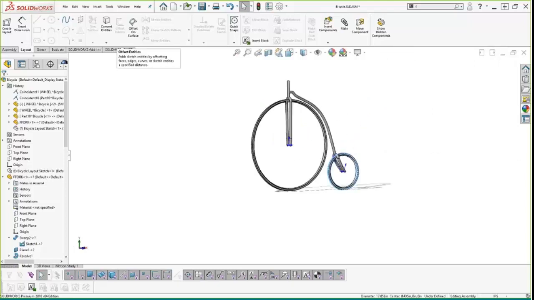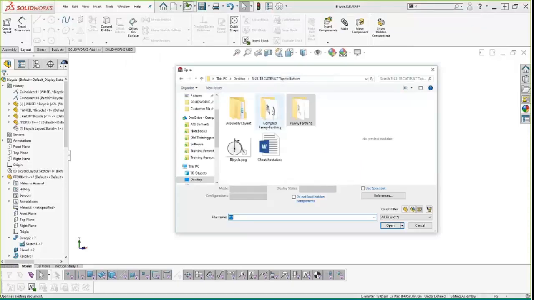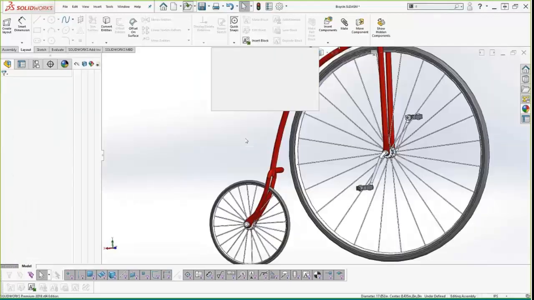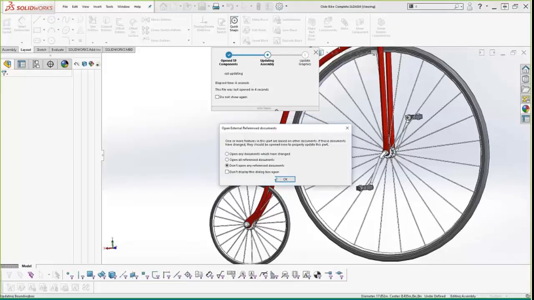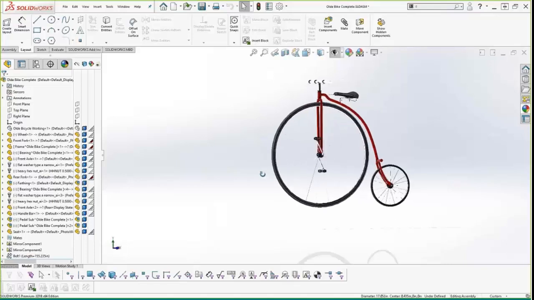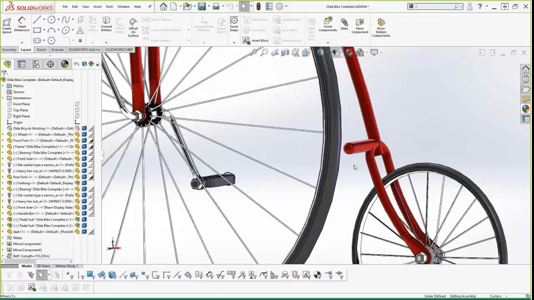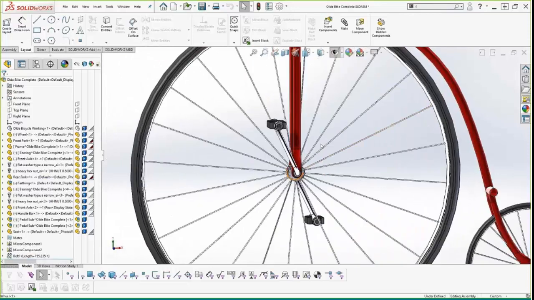What I'm going to do now is open the completed assembly just to see what it looked like after I finished everything. So obviously there were lots of other parts that were created in context, some modifications to the fork, pedal, axle, spokes for the wheels, and so forth.